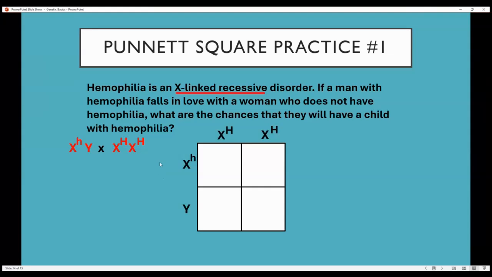So now when we set up the Punnett square, one parent goes here, in this case the father, and the mother's goes up here at the top, the other parent. Just like in the other problems we did, we bring down the dominant trait and we bring over the recessive trait. And again, uppercase always goes in front of the lowercase.